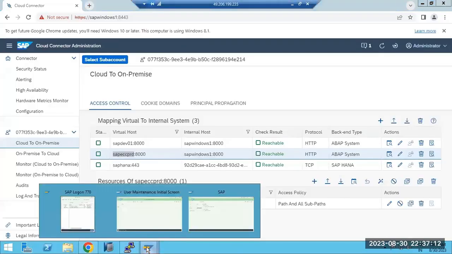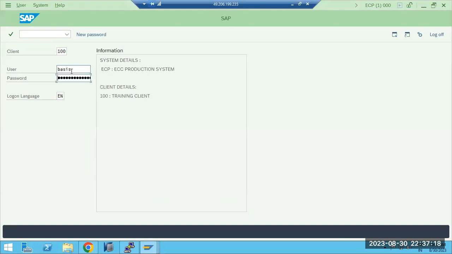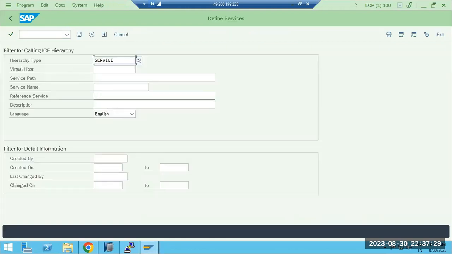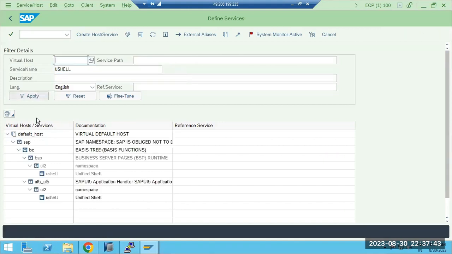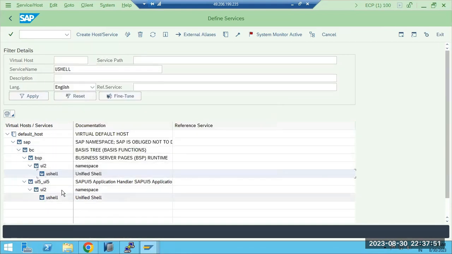I have to go to the backend system here, ECP. Basis, because we have not come up to this situation like backend configuration and everything. Maybe there is one service we have to activate here. USHELL, is it correct? The unified service, you have to activate it here, right? You have activated the unified service and everything now, right?